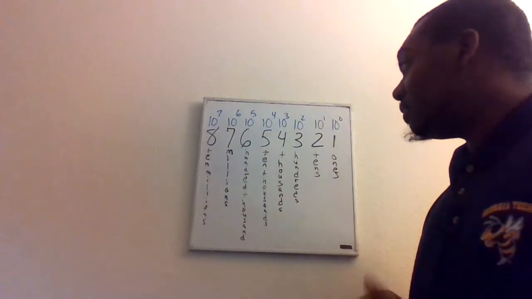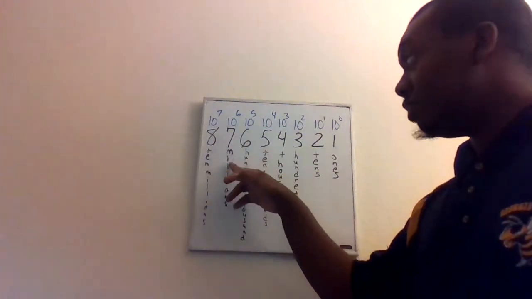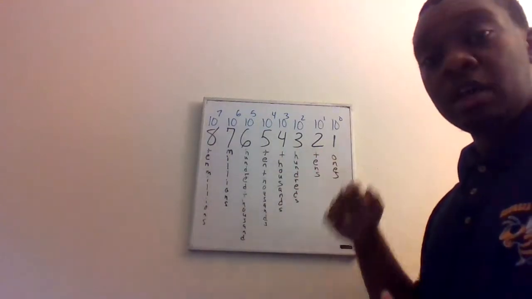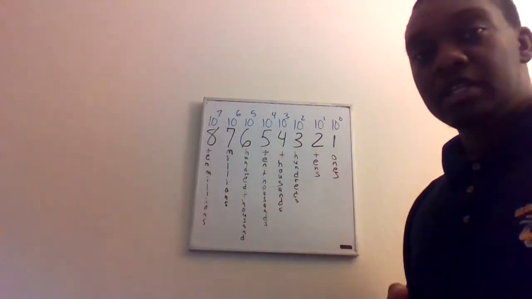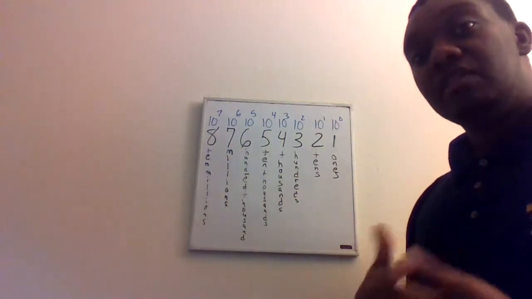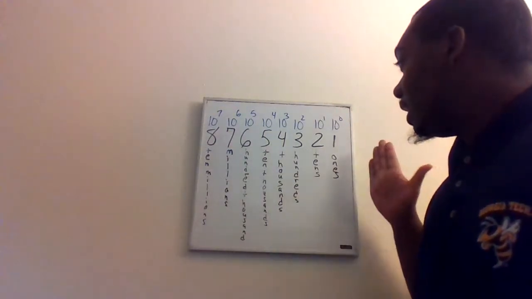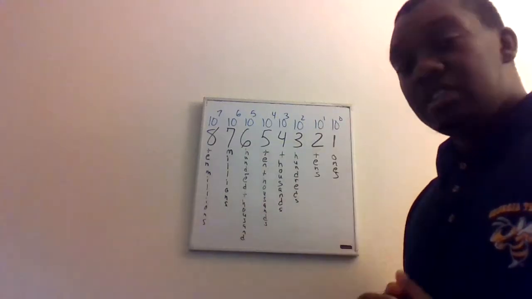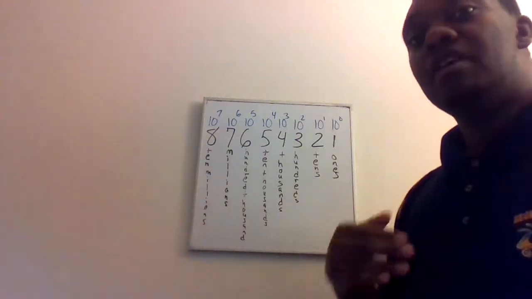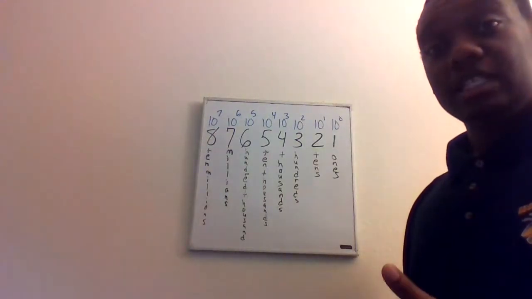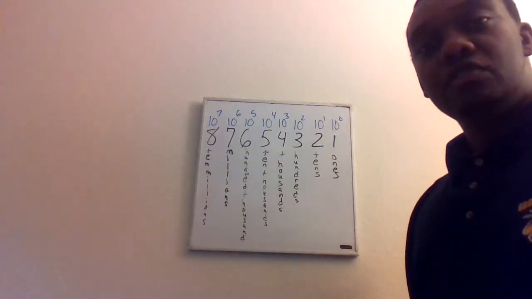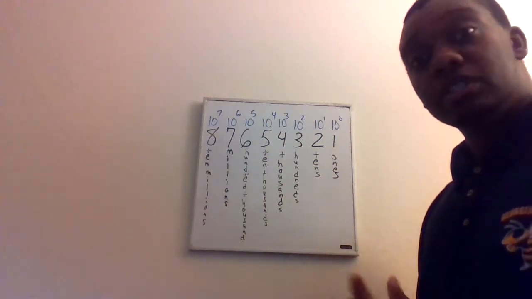So in this case, this number written here is 87,654,321. And I can read that number accordingly. Now, another cool thing is when we get to exponents, it'll be even easier to see that each of our place values is just a power of 10. As we said, as you get a set of 10, you can move up to the next level. Well, that's because each of these place values is based off a power of 10. And this will be very helpful in understanding when we get to decimals later.